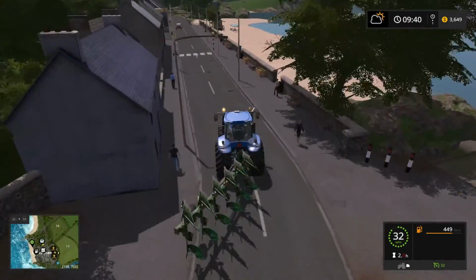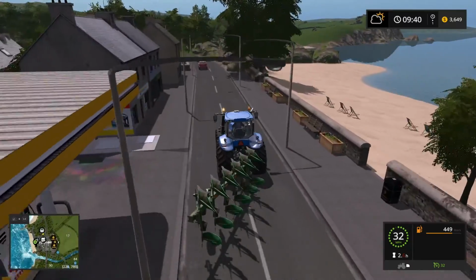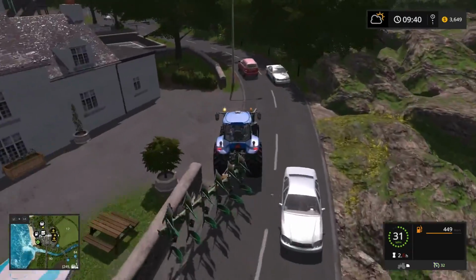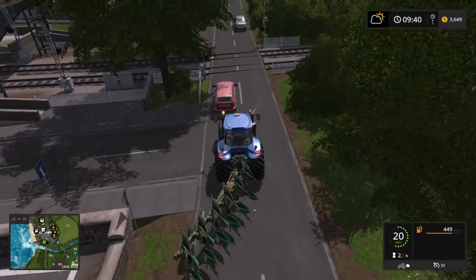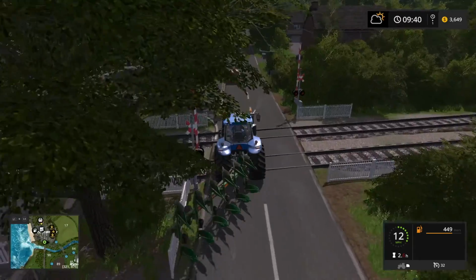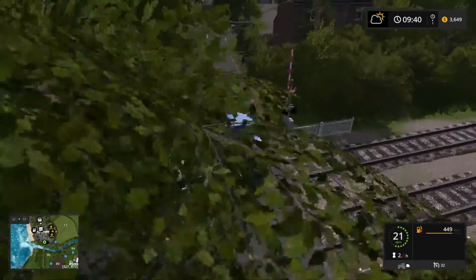Of course, going through town with this is probably not the best idea, but see how it kind of sticks out to the left there. Probably should get a smaller plow. This may be the biggest one we can have on this map though, so I'll hang on to it for now. Oh, come on, there's no trains coming. Yep, I knew this would be a problem. We'll have to get a little center here. There we go.